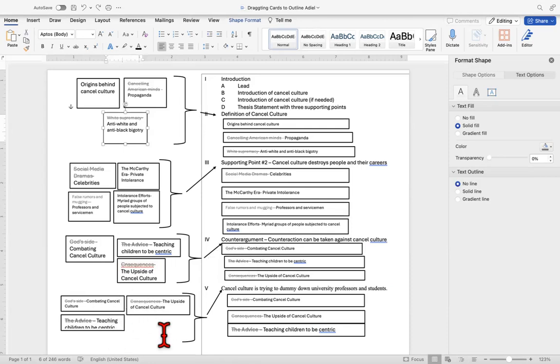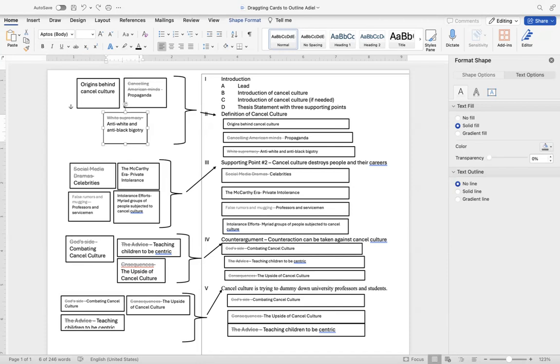And then I put these in one pile, which is your third and most important point of view, which is trying to dumb down university professors and students. And I'm sorry, I didn't have time to look for a synonym for dumb down. That's your job. So this is what it should look like, and it doesn't. So that's what you're going to have to work on. Again, this is what your page looks like now. This is what your page should look like. In fact, I'm going to make it bigger. This is what it should look like when you're finished on Noodle Tools with your outline.